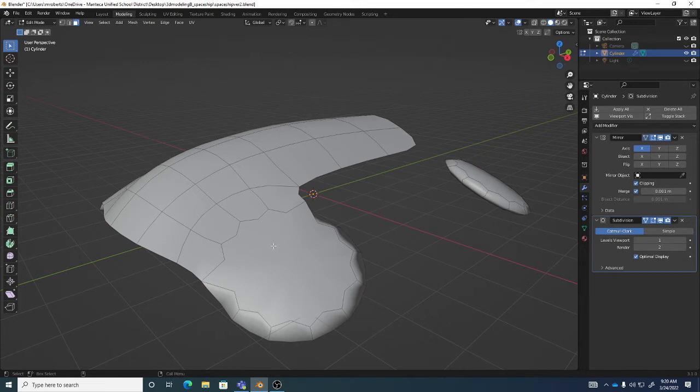So remember, 3 is face mode, though. 3 is the quick key for face mode if you have industry compatible on, which at this point just about everybody should have it on. If for whatever reason your quick keys are not working at all, keep in mind it might be just that your cursor is not in the viewport. But also you might have forgot to turn industry compatible on, right? So if you have that problem, don't go, oh, I don't know what's going on, I'm not going to ask a question. Guys, ask a question, right? You're not supposed to know everything. You have a teacher so that you can ask questions, right?